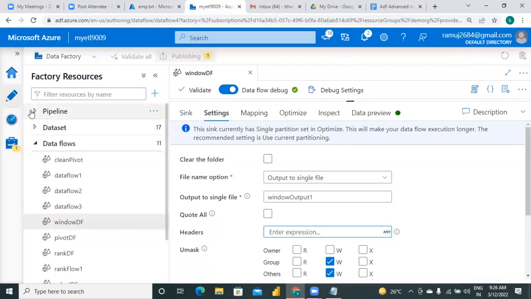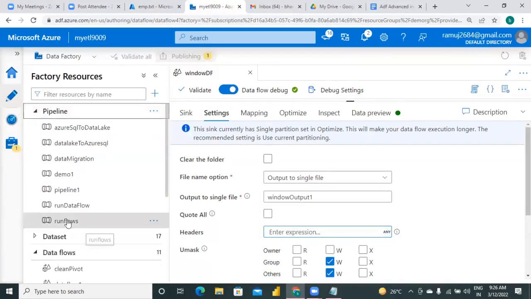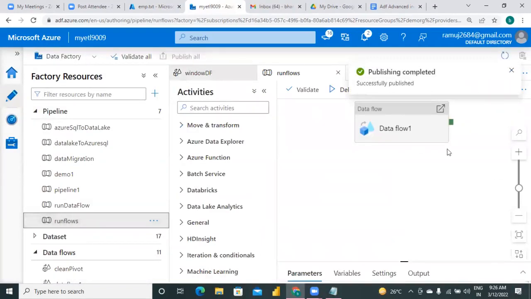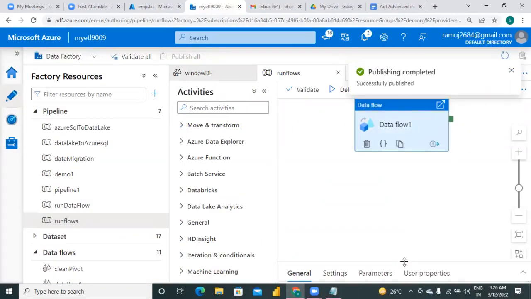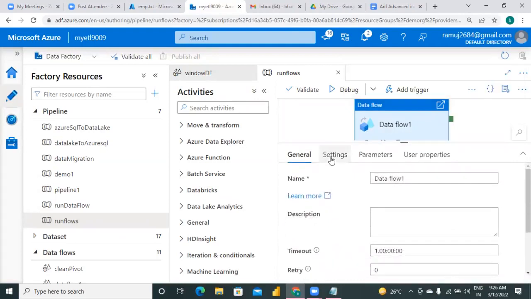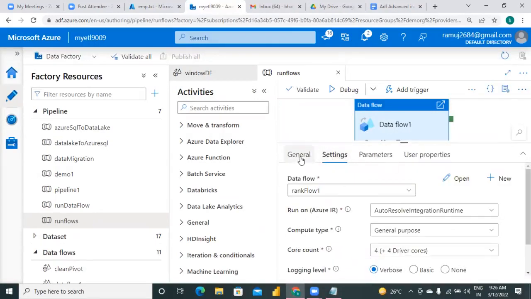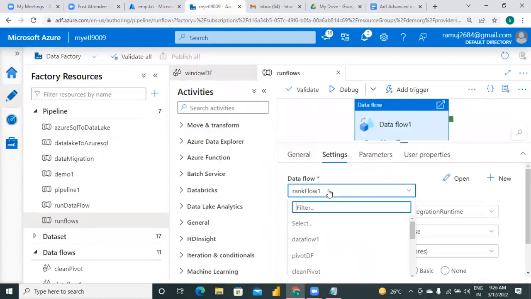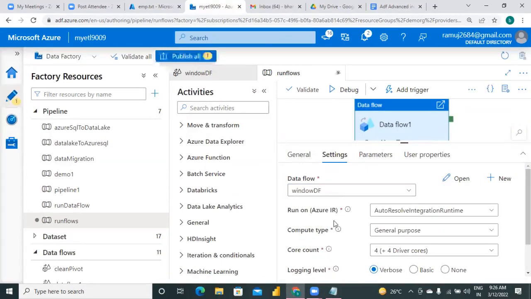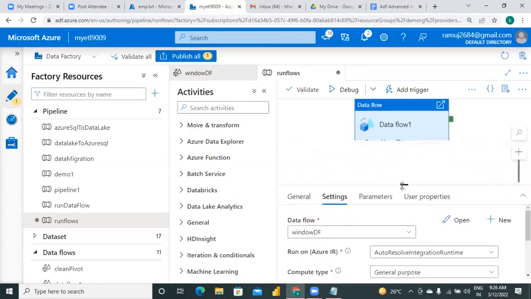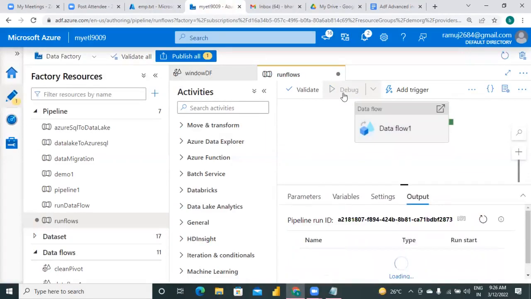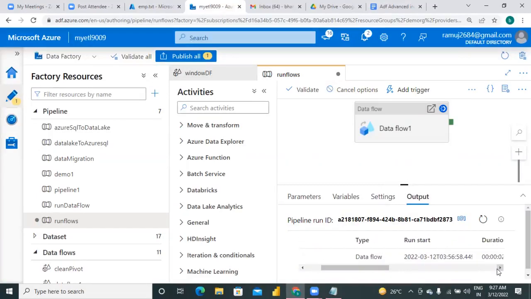And come to the pipeline. I'm using this run flows. Here, change my data flow name. The data flow, what is the flow we have given? Window df. Just run this. The job is submitted, but status in progress.